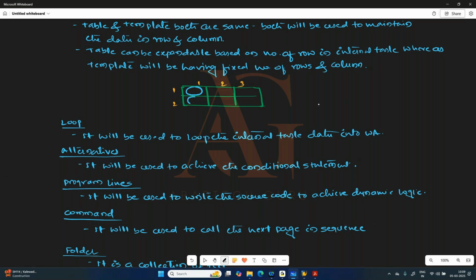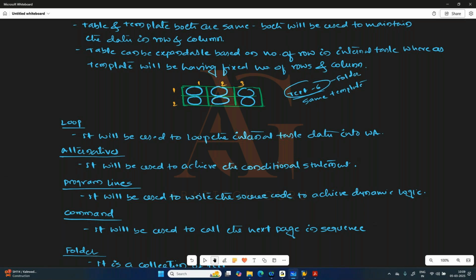For each cell, you need to maintain the text: text 1, text 2, text 3, and so on. Similarly, for the table it will be the same. Now, the template is the same, and for that you do have 6 texts. This 6 text you can wrap in a folder. That is a part of the folder option.